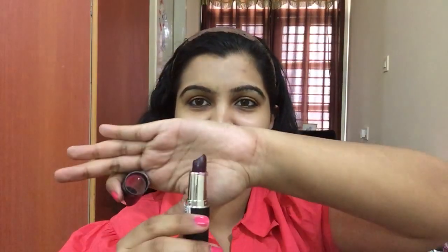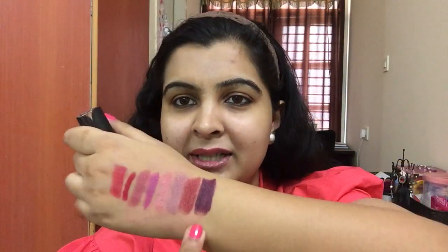For a cooler undertone, your berry or your plum lipstick should have purple undertones. So the perfect berry will be your shade. This is a perfect berry which I feel is from Seven Heavens with the shade number 9. They don't have shade names. I'll give you a swatch also for it. Please check out the video that I'm linking on the screen for a better description. Clearly you can see this berry with purple undertones is a very good option for cooler undertone berry shades. Next I would go to coffee brown and oranges, and that would end the lipstick discussion that we are having.